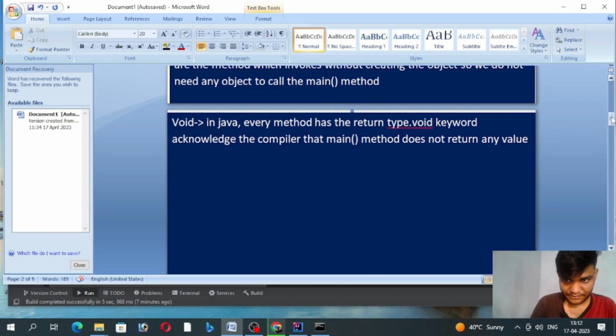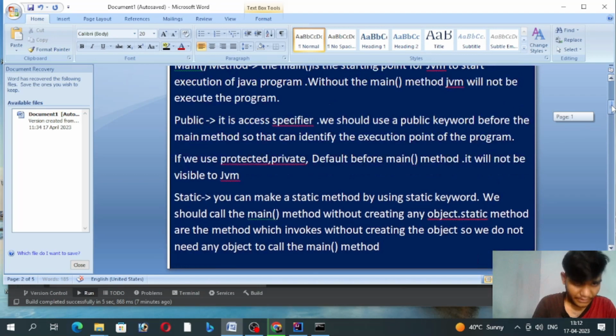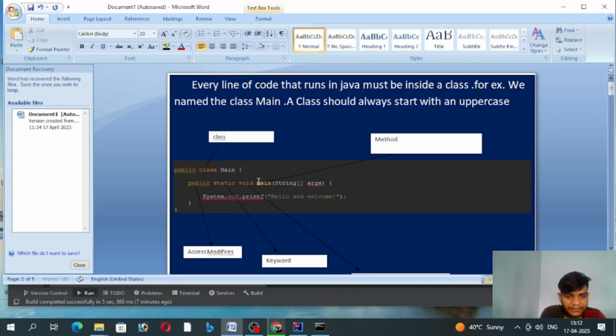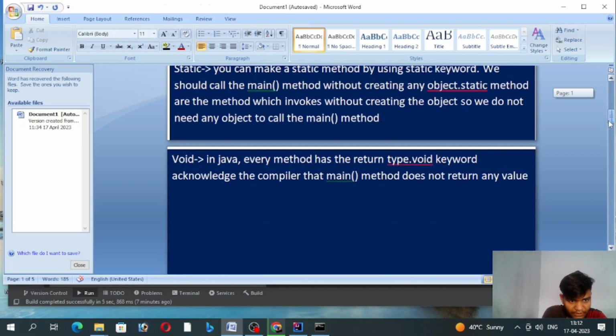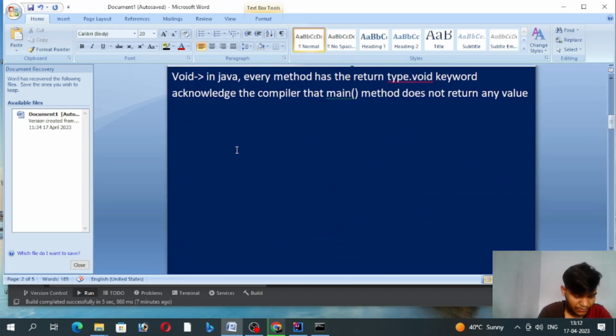Next, learn the String args. What is String args?